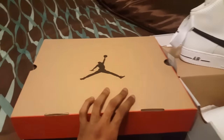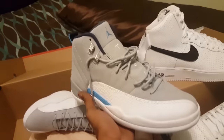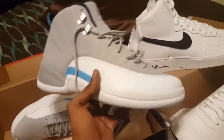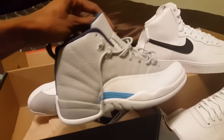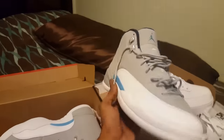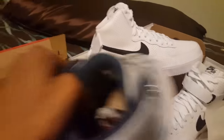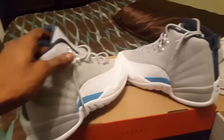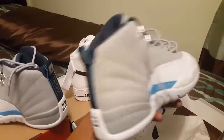We back — now that y'all boys have seen those, got these babies right here. Y'all gotta excuse the paper, I done ripped it. But yeah man, we got the UNC University of Carolina 12s right here, man. These is another must-cop. I had to get these — they just caught my eye as soon as I saw them. As y'all can see on the side, little snakeskin material right here. I've never seen a pair of 12s with this wolf gray — the wolf gray material and like the suede. Y'all can do a legit check if y'all want — y'all can see the carbon fiber on the bottom. Everything's legit.